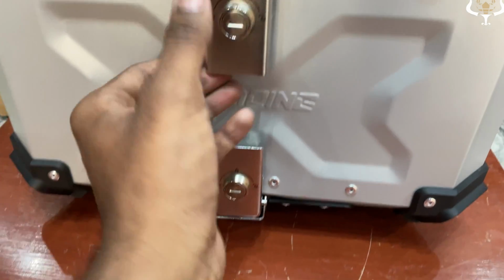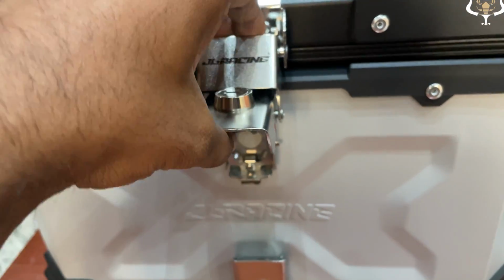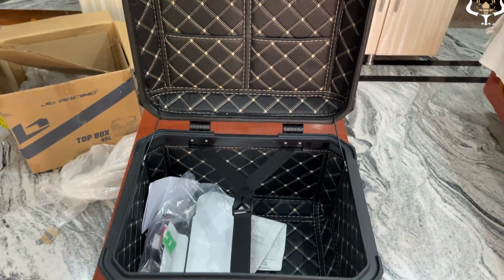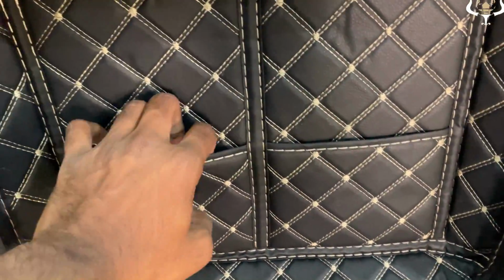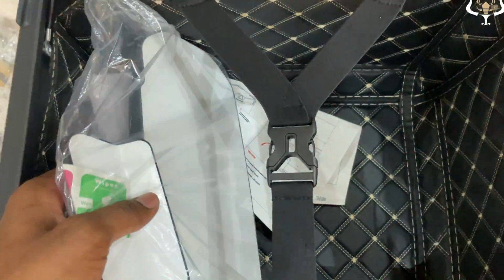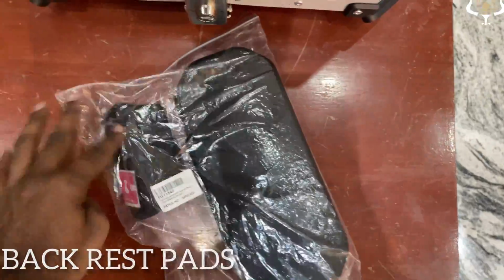We have two locks here. One is to mount the box to the top rack and this is to lock the box. You can see the box is so spacious. It can hold up to 45 liters of capacity. They have two pouches to keep the documents, mobile accessories and a few other things. We have got the backrest pads inside the box itself. We just need to stick them onto the box.